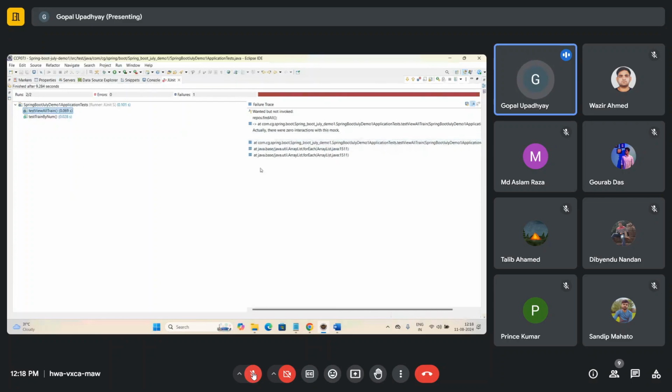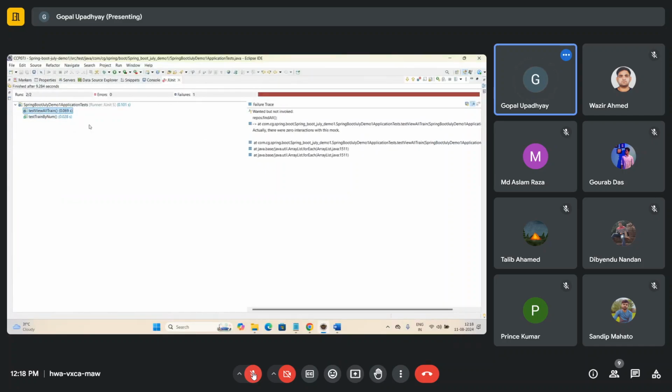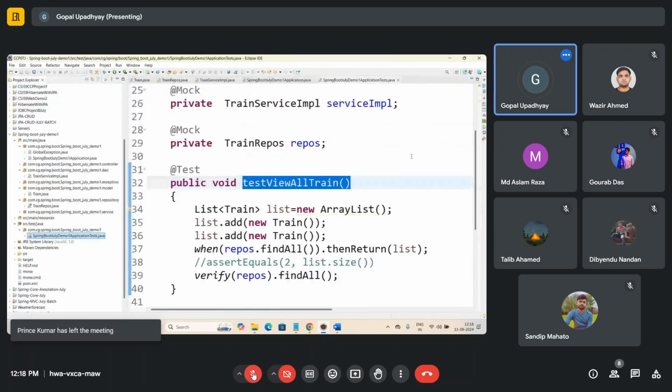The next test case is passed, but one test case is failed, so that is the reason it's showing this red error message.